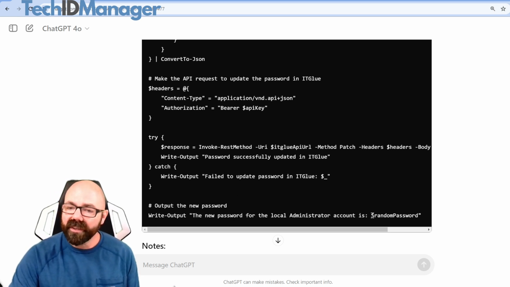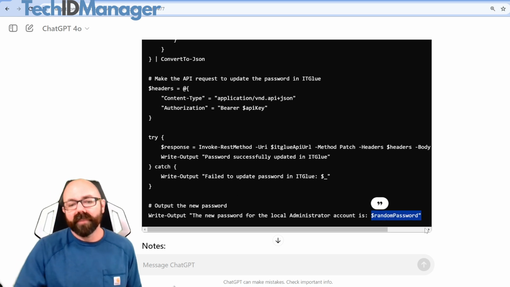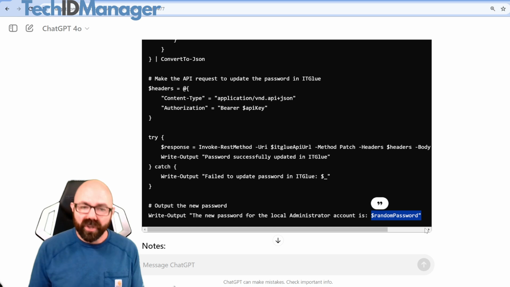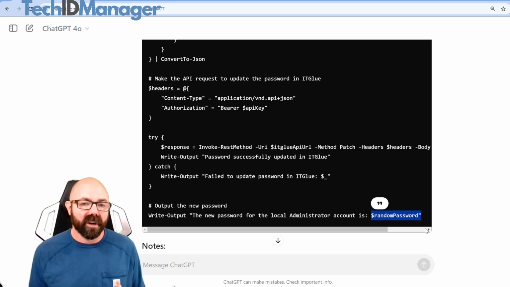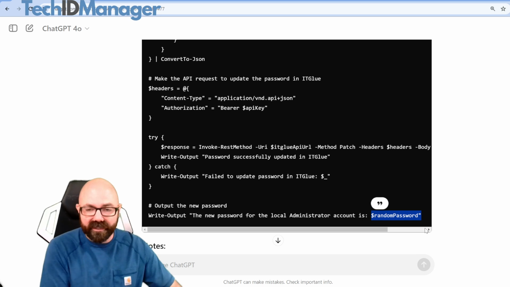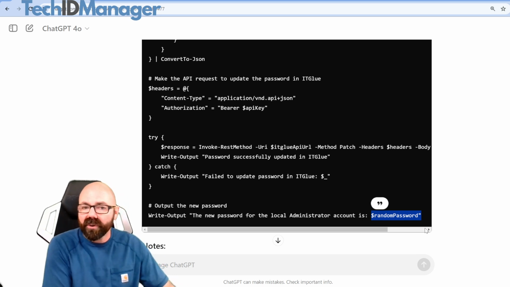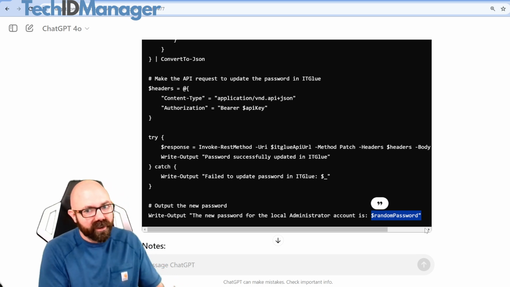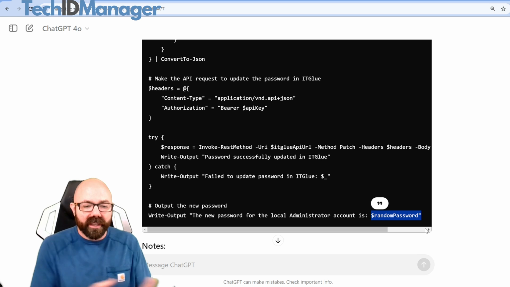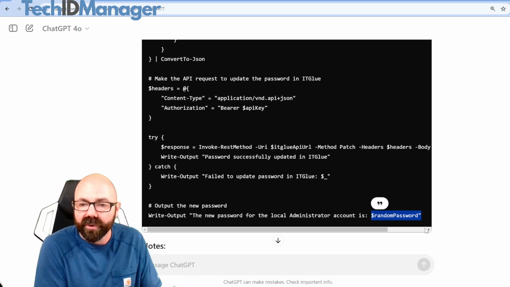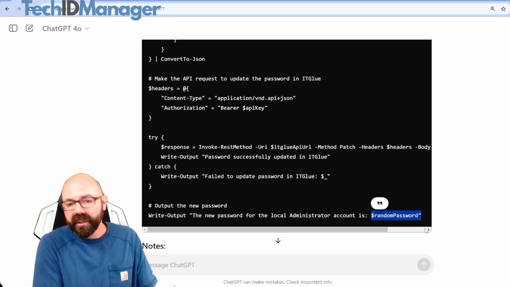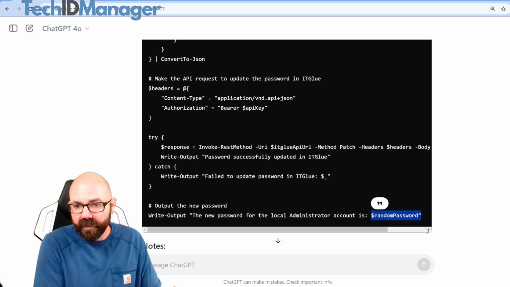And then the last piece here, you're actually outputting the password in plain text to whatever is logging this. So if you run this through an RMM and then you go back to see the output of the scripts after they've run for a while, the administrator password is not only logged in ITGlue, it's logged in the log file output of the RMM.